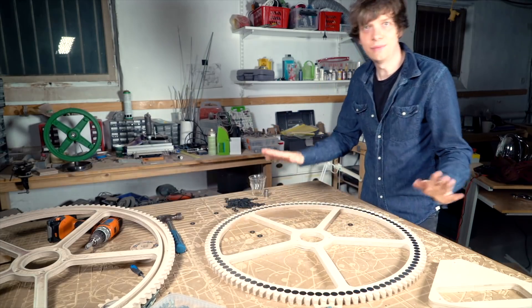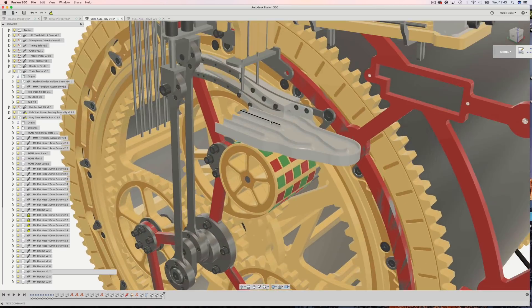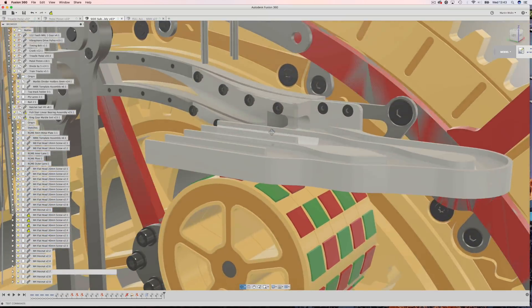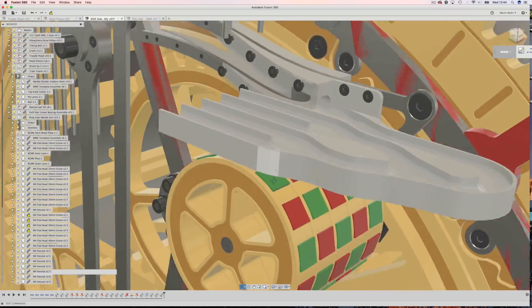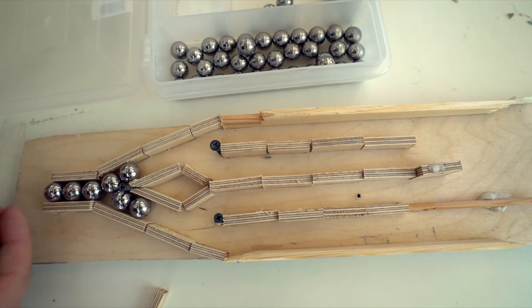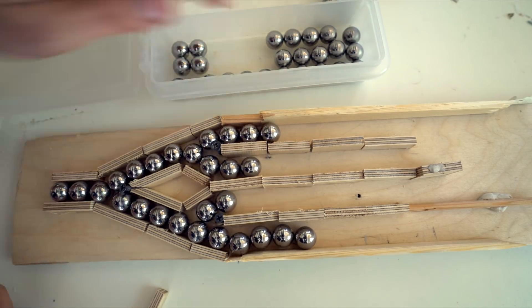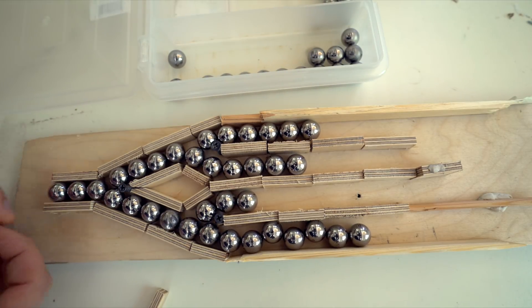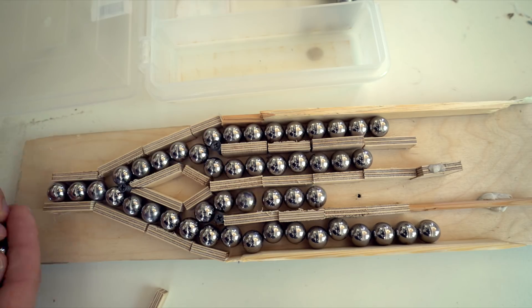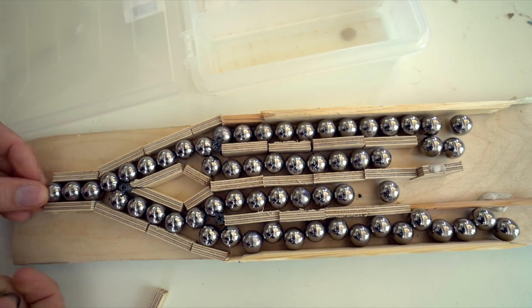I figured something much simpler out — if I could find a way to brake the marbles just on top of the demagnetizer wheel. I realized I needed to divide the marbles onto four channels anyway for the next lift. So I made this very simple way of dividing marbles onto four channels — the marbles come in from the left and choose the lanes of least resistance, so the marbles themselves choose to go where there are fewer marbles. As you can see, when I keep pushing marbles in, they divide themselves almost with pinpoint accuracy equally over the four lanes.